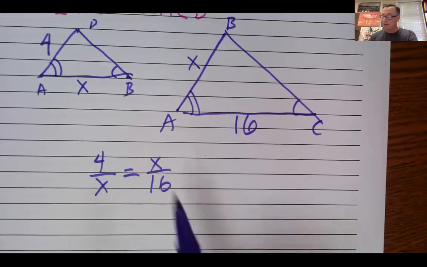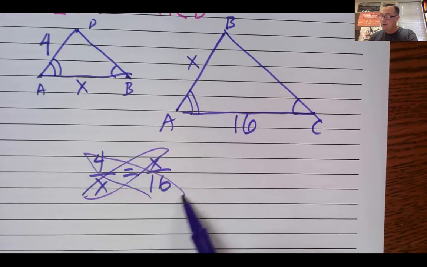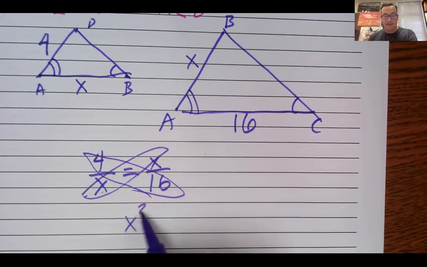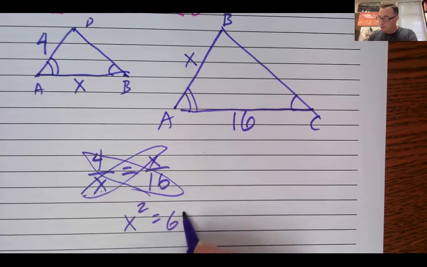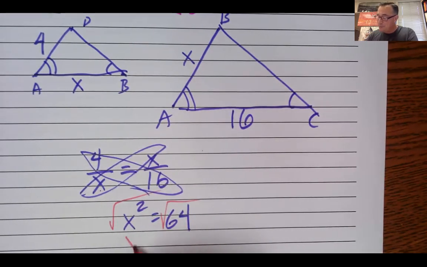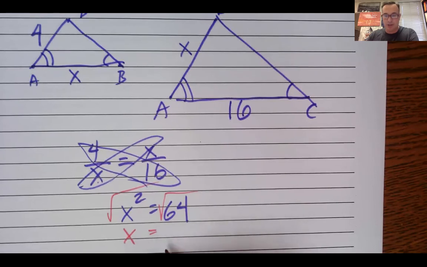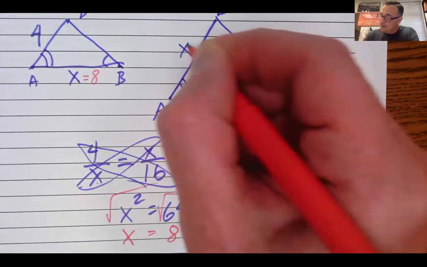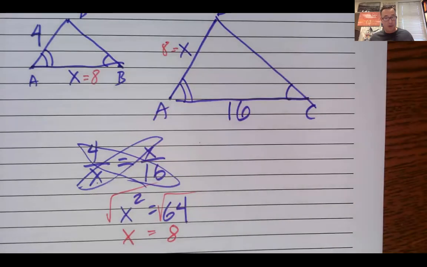Now when I cross multiply this, X times X is X to the second power. 16 times 4 is 64. Hey guys, do you think you could tell me what this is actually going to be equal to? Yup, it's going to be 8. Because if I take a square root of both sides of this, I could either get a positive or a negative 8. But guys, we're talking about distance, so it's all going to stay positive. It's going to be 8. So I can say that x is equal to 8 and x is equal to 8. And we're in good shape. So that's what we got. That right there is how we would solve problem 15.